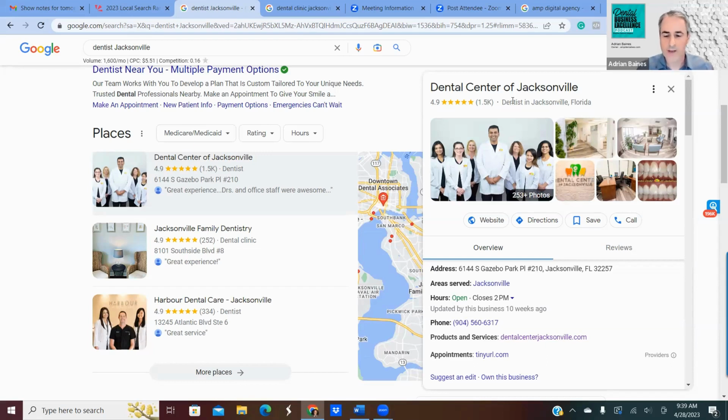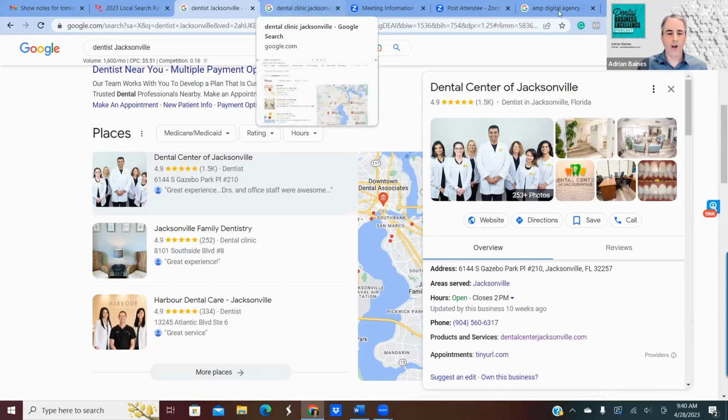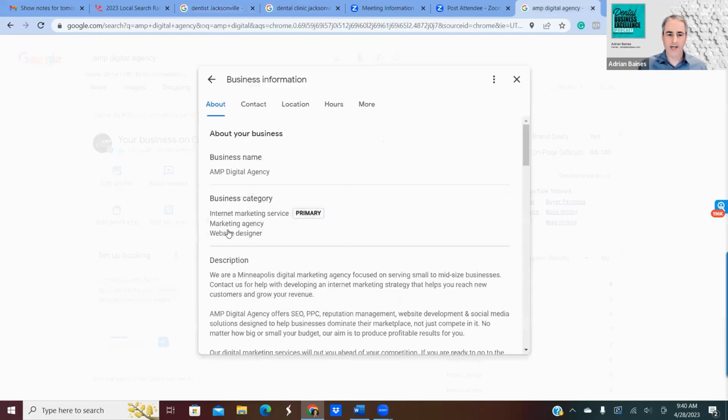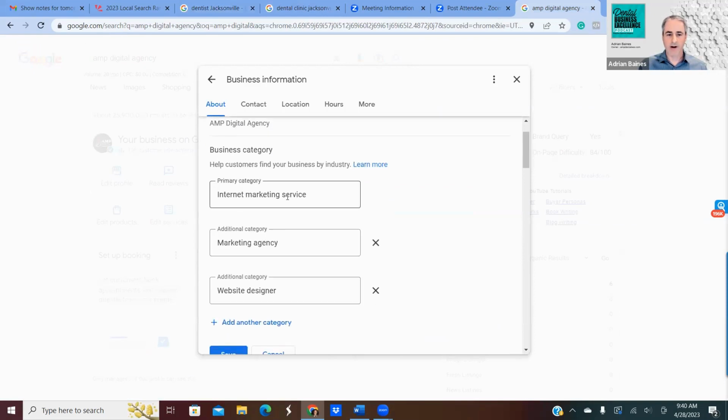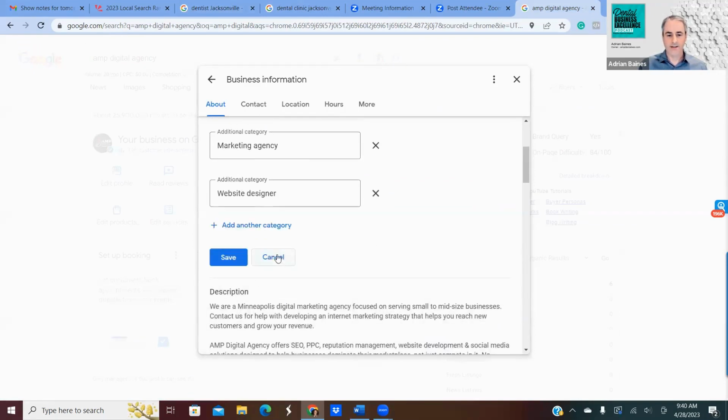I mean, there's a number of them, and we can consult with you and help you determine which are the best categories. Again, you want to stay with 3 or 4 at the most. So that's something that we can do, no charge. Just get in touch with us and we'll help you with that. But you want to make sure that you use dentist as your primary category for your listing. And just to finish my point with that, the way that you do that again is, when you're editing your profile, it's right here, business category, click the pencil and just fill it in right here with dentist.